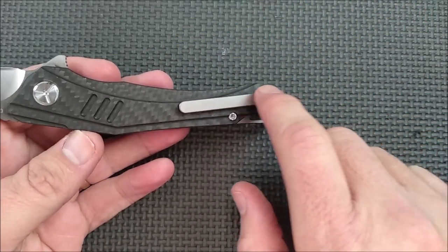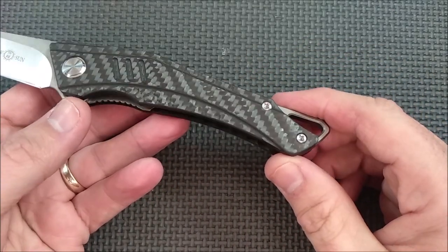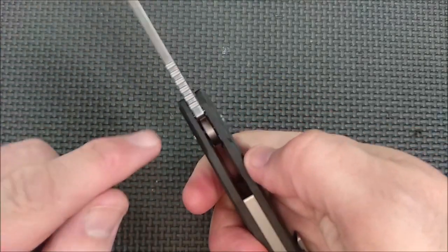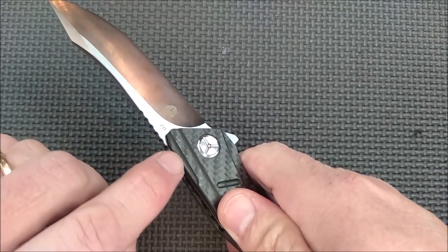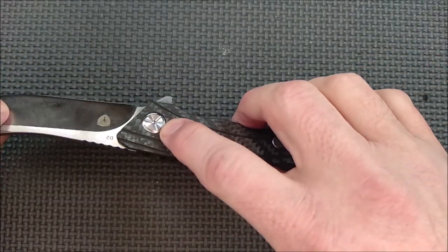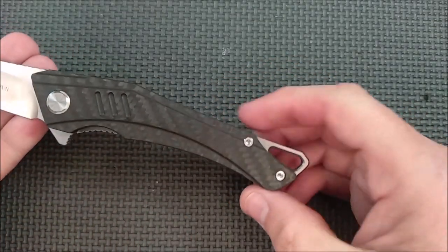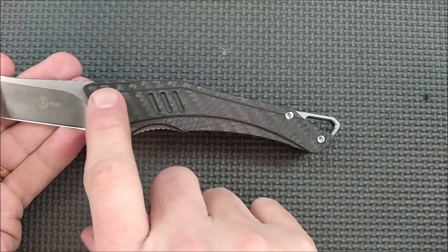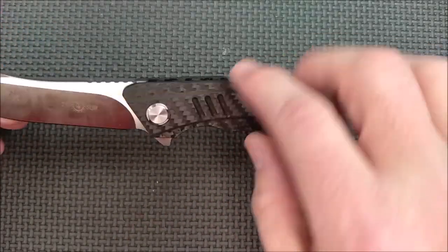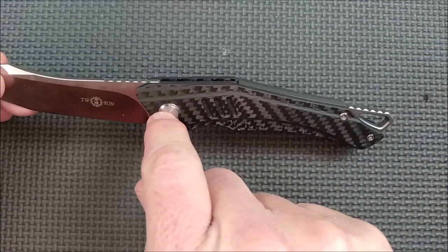It helps that they didn't make the pocket clip dramatic — I think it would take away from the good looks of the handle. As you can see, that is solid carbon fiber with the milled-out sections — three little lines there that help grip with your thumb if you're using the knife this way. There's a wide enough space here, and they actually took off some of the carbon fiber here on the edges for putting your thumb on there, which does help. The pivot pin is loosened right there with a T8. It's one of those non-free-spinning pivot pins, which I really like. On this side, you've got the nice flat look on the screw instead of having a Torx head, so you know for sure that this is the side to adjust it on. I really dislike knives when they put both sides with a Torx head screw but one side is designed not to turn — you're just asking for people to damage the screw head there.